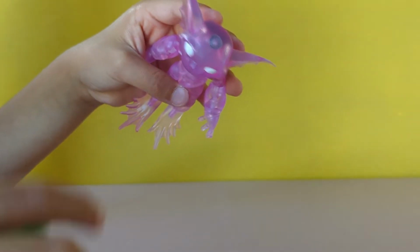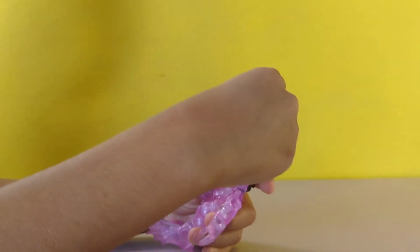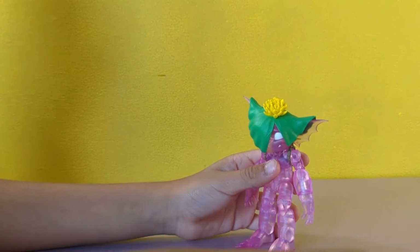Wait, does the other one have a magnet on his head? Oh, he does. This is not the girl on both of them. Yeah, Daddy's been hiding these from you, so I lost the other lily pad hat. You gotta keep it right here. There you go. Okay, you gotta keep your hands out of the way. There you go.